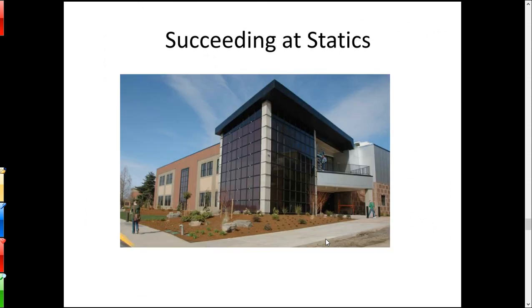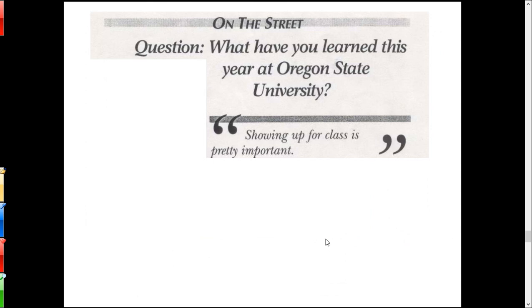Okay, let's look at what it will take to succeed in this class. We want you all to succeed, so let's have a look at what some of those things might be. Here's an old article from the Barometer, which is the paper at OSU. They asked a student what he learned at OSU this year, and his response was showing up for class is pretty important. So I think that it is very important to show up and engage in the class.